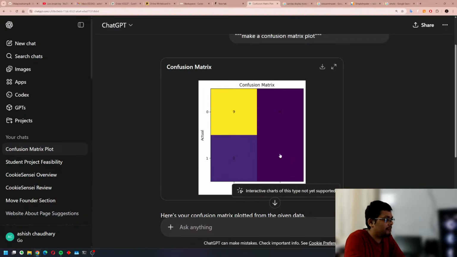Then I have zero ones which I predicted as ones. Then I have zero zeros which I predicted as ones. So the entire thing really is there are zero predictions for the category one.